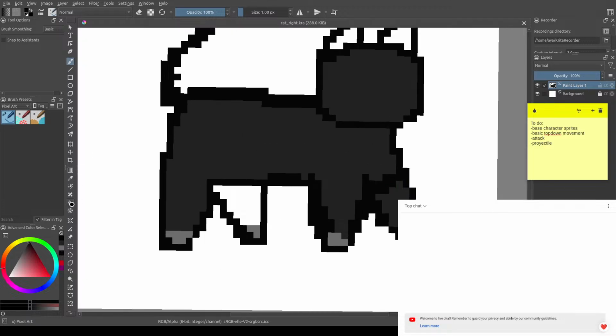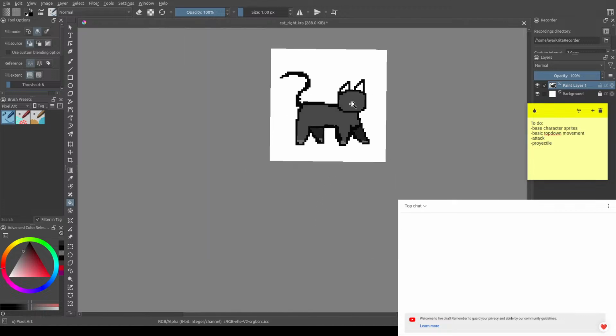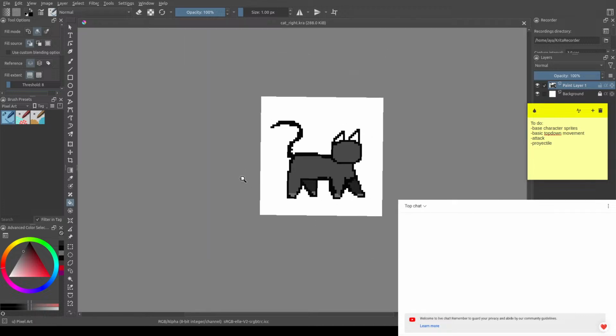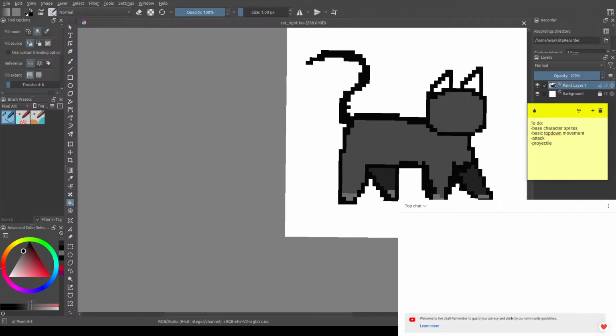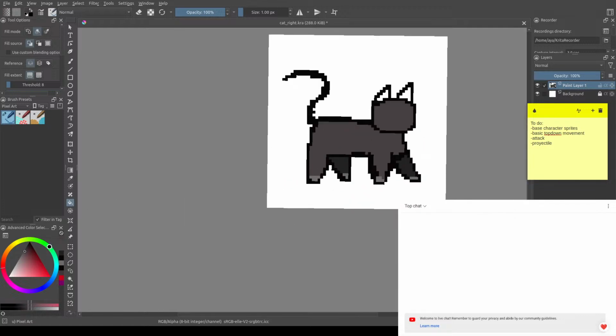And then we're gonna do... actually, I'm gonna change this to be slightly lighter. So I'm gonna pick this color, put it there, then make it a bit lighter and put it on the rest of the cat. Yeah, maybe a bit less than that. No? Why is it brown all of a sudden?